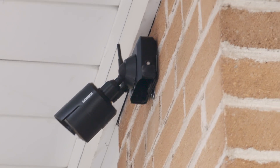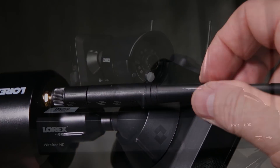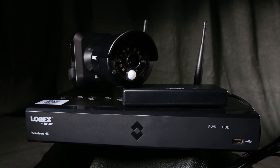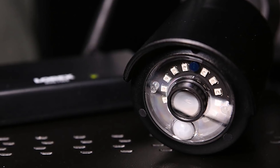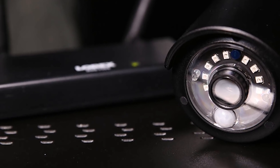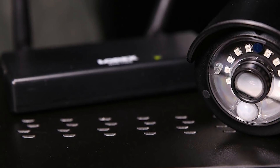In this configuration, we have installed 5 cameras throughout the residence. Since the cameras are wire-free and are connected to the DVR via signals sent through the air, the cameras need to pair with the receiver. Lorex wire-free kits are often already paired, but you may decide to purchase extra cameras for your system. Here, we'll show you how to pair with the receiver.